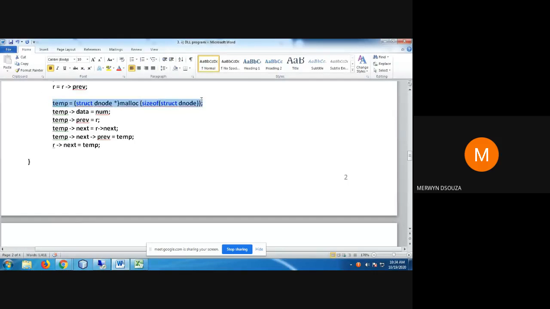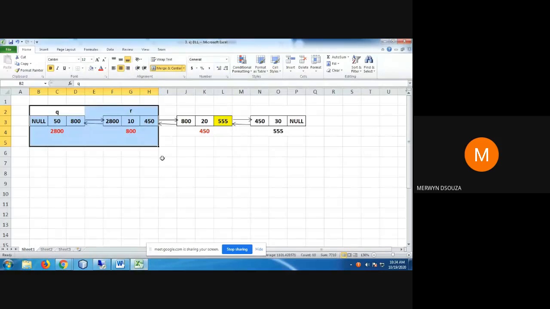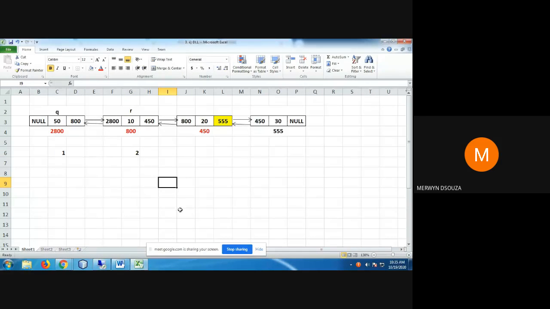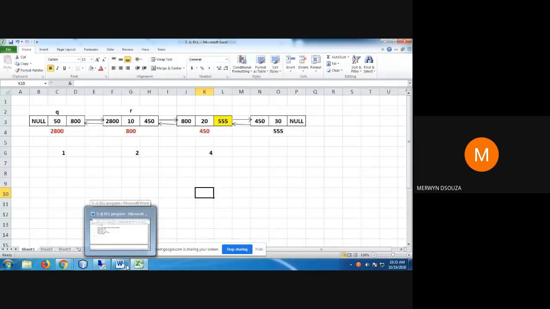So in the next line, we make a new node. We are going to insert one new node down here after this second node. So this will be the first node. This will be the second node. The new node will be the third node, and then this will become the fourth node. So that is the plan. Currently this is the third node, but after the new node is added, this will become the fourth, and the new node will become the third node. So let's see how to do that.